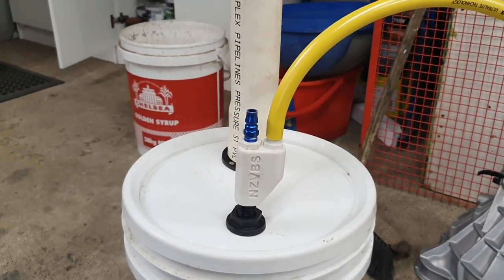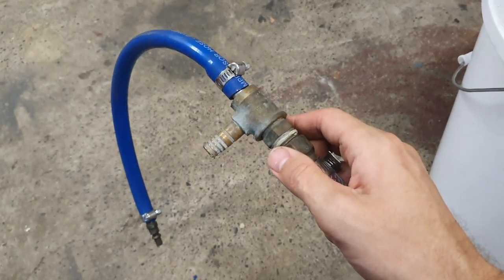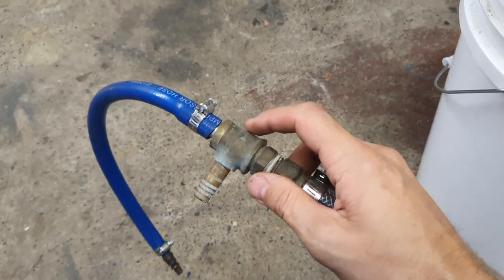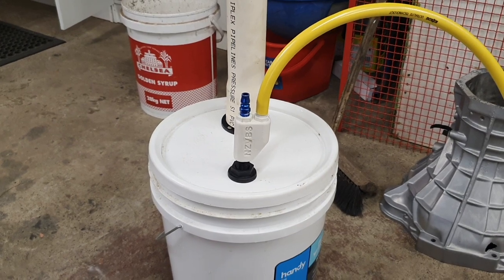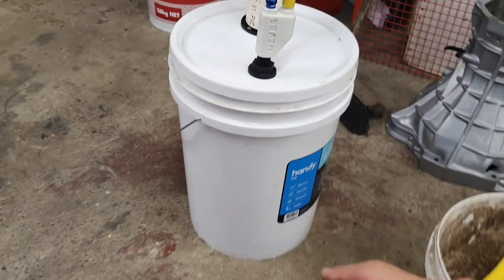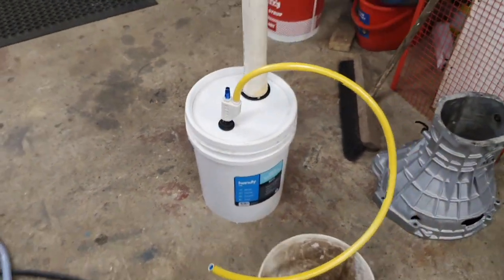I was testing this one here to see whether or not this type of fitting will work for a DIY nozzle. And in doing so, I realized the value in making one of these as an easy pneumatic vacuum. It's a very good way of removing the media, and then it's already sitting in a bucket. So if you have a standardized bucket size, you just make up the one lid, and then you can just swap the buckets over. It just makes it nice and easy.